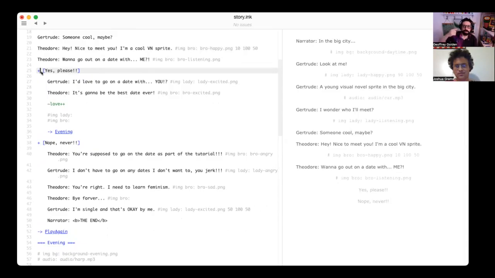So if you were in a loop situation and you wanted to bring the same choice back up over and over again, you could do an asterisk. I just do the plus because usually you do a choice once in a game. So you do plus, and then you do brackets around the choice text. In this case, we have "yes, please," and we have "nope, never."